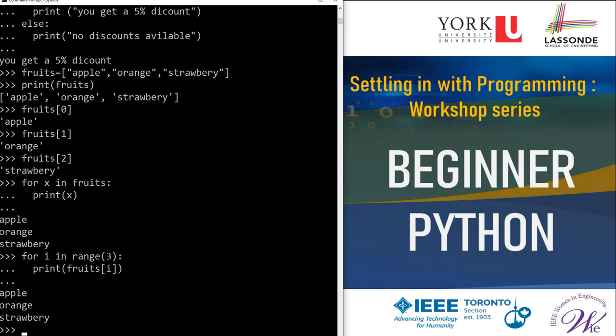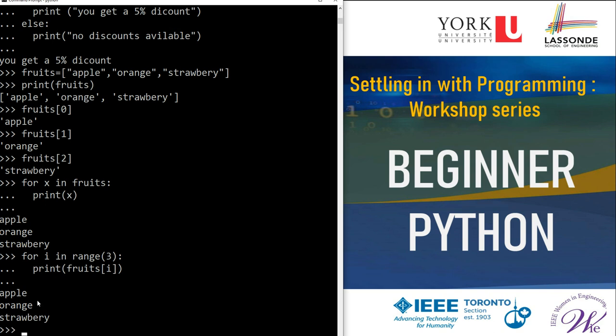So if you want to access an element individually, you can directly access that element. Now, if you want to loop through all of the elements, these are 2 different ways to do it. If you want to print the entire array, you can just say print fruits, and that will do the job.